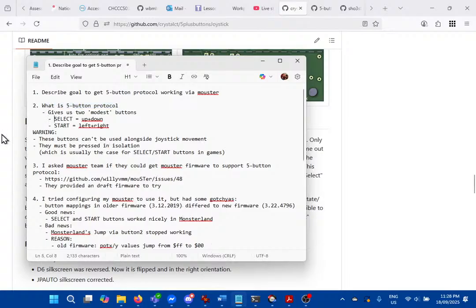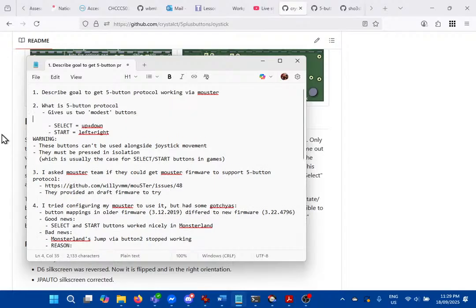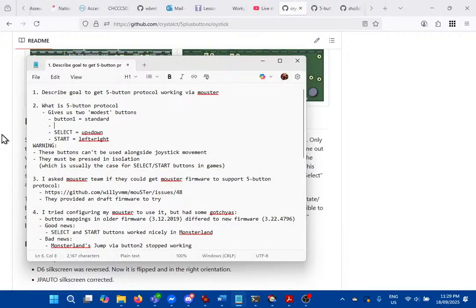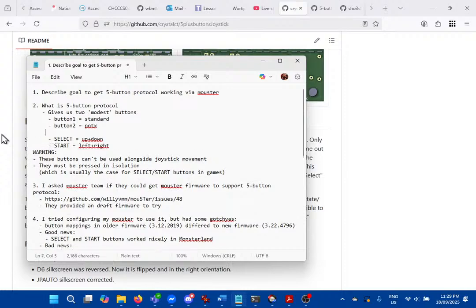It's a pathway to quickly give us 2 extra buttons to make the button count move up to 5. So button 1 equals your standard button. Button 2 would be pot X, using the paddle pot X not as an analog, because normally this is a value within the range of 0 to 255, but we'd be using it differently if we treat it as a button.